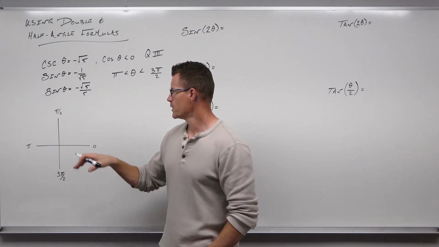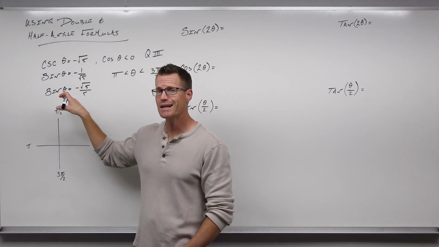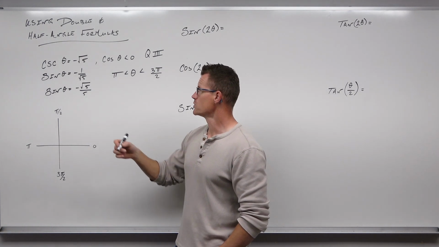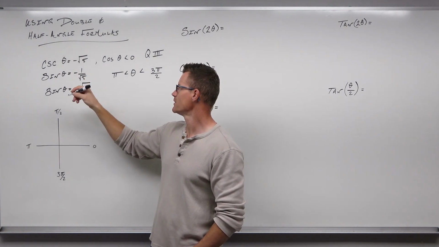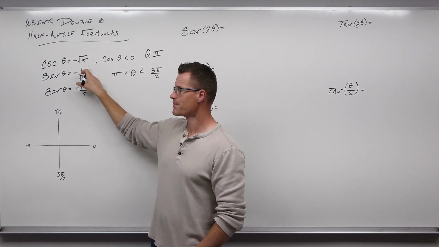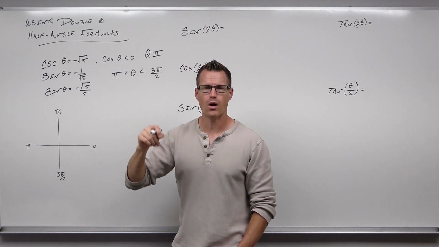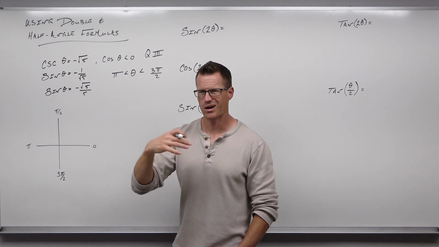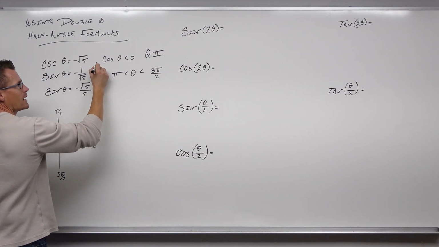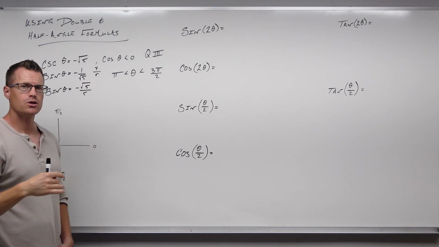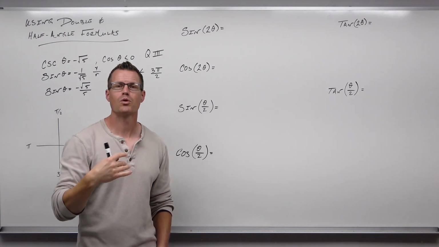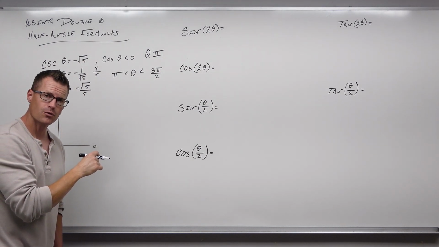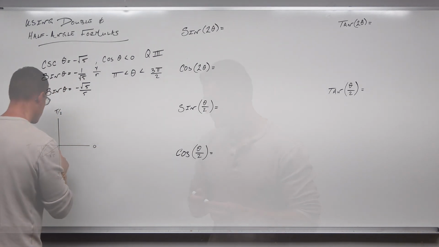Now, because we know that, we can draw this picture of this angle really clearly. With our sine theta being negative square root 5 over 5, it might have been a little bit easier to consider this to be y and this to be r. Remember that we want our x's and y's to be negative, but we do want our r's to be positive. Whichever you choose, you'll get the same proportion for x. So what we want to do is write this as negative 1 for y, but square root 5 for r.